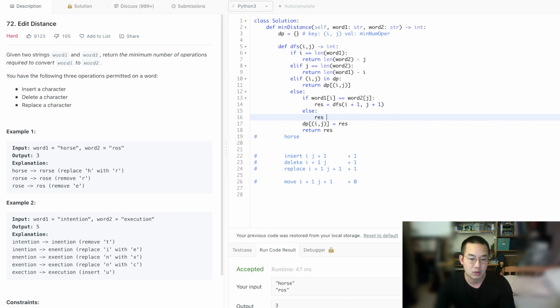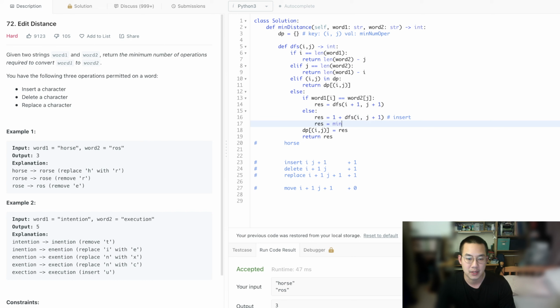That is, if they're not equal, result is equal to the min of, basically, 1 plus DFS of i. Well, we're not going to do that first. We're going to get the first one. DFS of insert. So this is i and j plus 1.